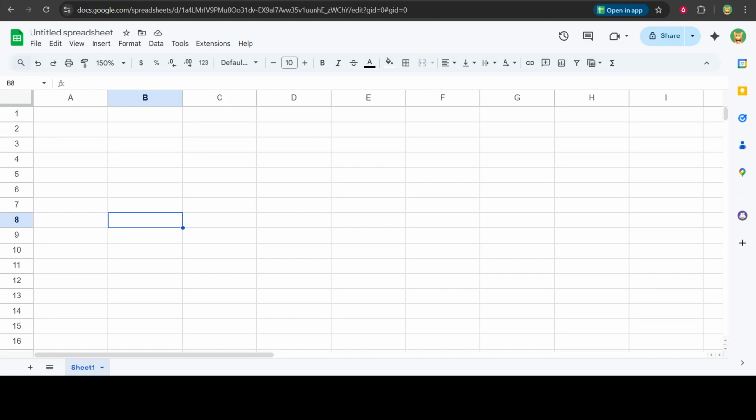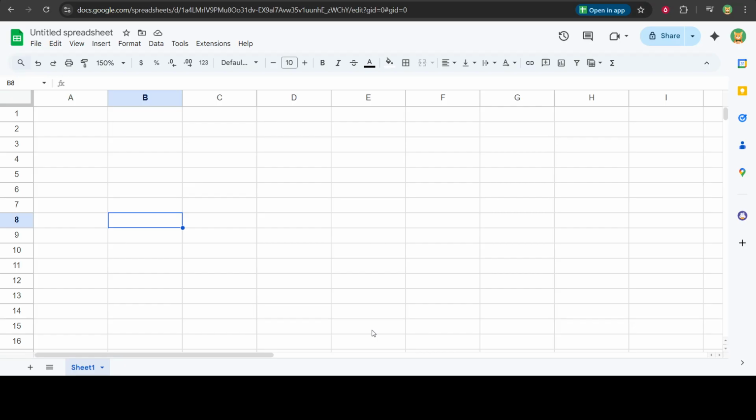In today's video, I'm going to teach you how to use add-ons in Google Sheets. If you've ever felt like Google Sheets is powerful but a bit limited for your workflow, add-ons are your shortcut to superpowers. Think of them as mini apps that plug right into your spreadsheet, unlocking features like mail merge, QR code generation, and even AI assistance, all without leaving Sheets.